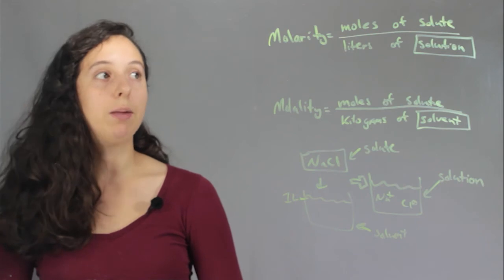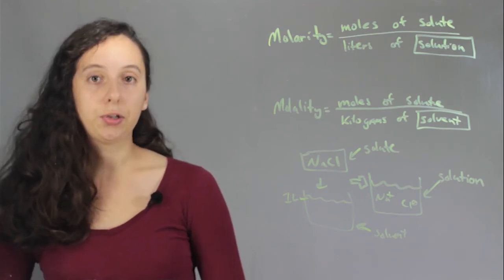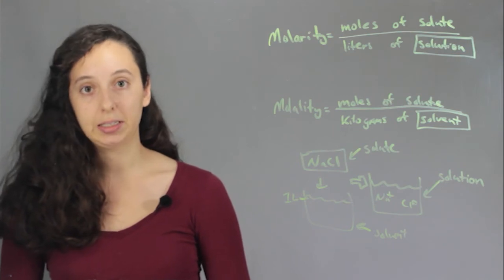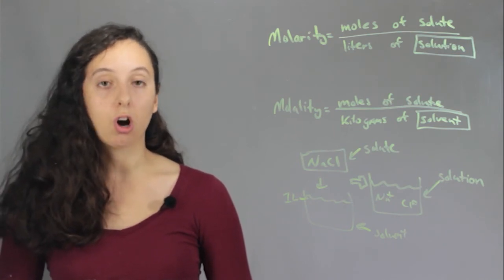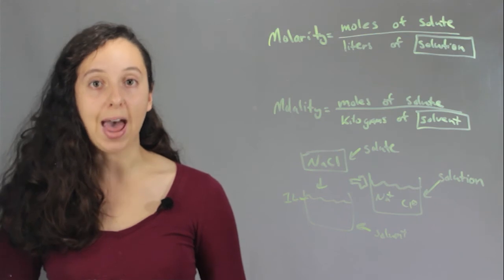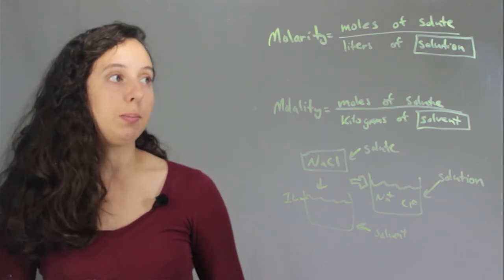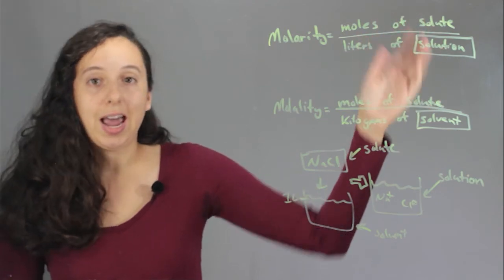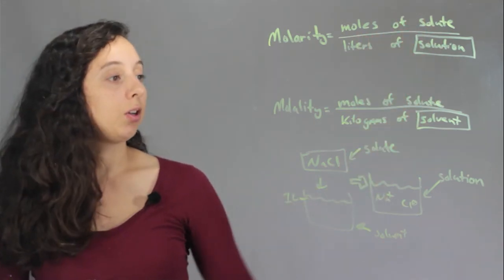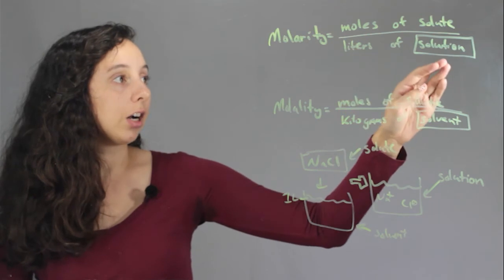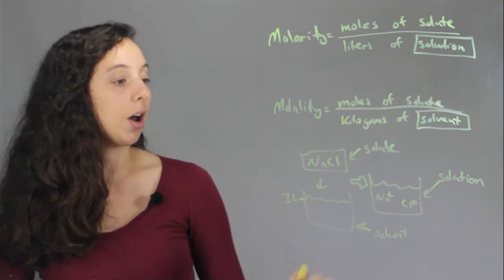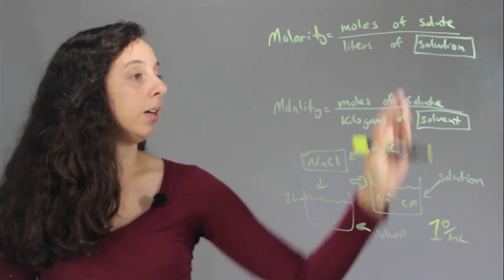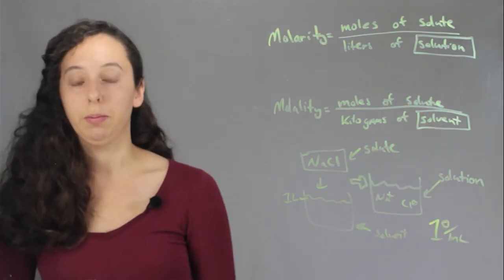So that's why molarity and molality get closer and closer to the same thing when you have dilute substances. Because if you have almost all water besides a couple of specks, then it's basically going to be 1 liter of water, because the solute doesn't really add that much. And when it's 1 liter of solution, since the density of water is 1 gram per milliliter, that will equal 1 kilogram of solvent.